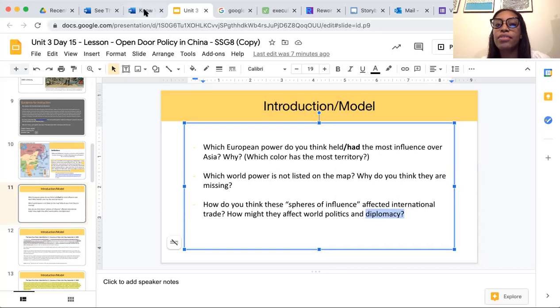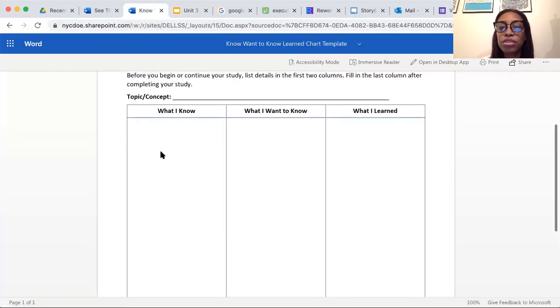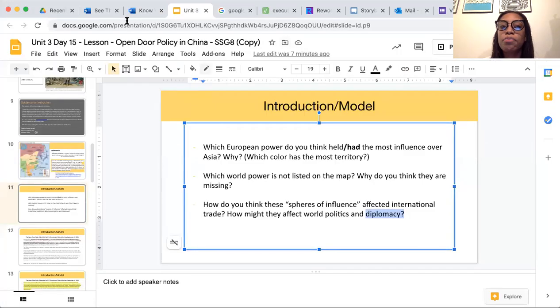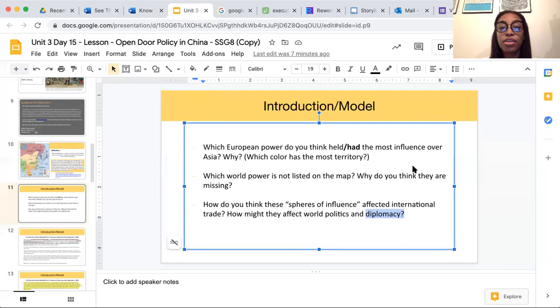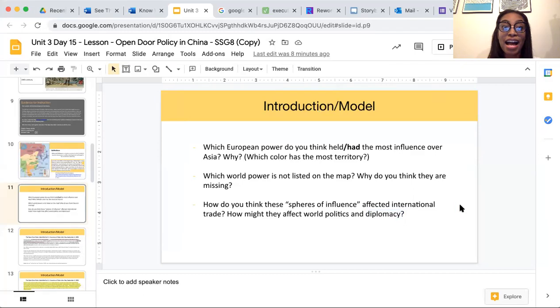And that's where your KWL chart comes in handy because students know what imperialism is, students know what expansion is, students know what diplomacy is. And as they are exposed to this open door policy in China, they should be able to make the connection. Well, this is a form of imperialism. It's not direct imperialism, right? But it is a way in which you're still exerting your influence or control over another country. And the United States had that privilege at the time because it has a strong military, right? So it can do this.